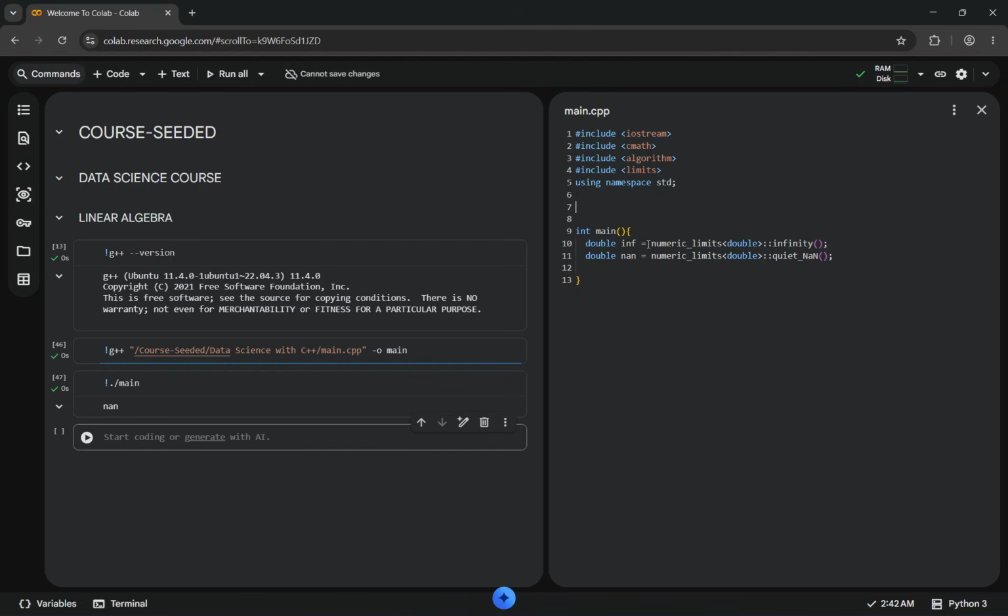So next, where was I? Oh, we had to simplify the fraction. So for simplifying, obviously you need to include numeric.